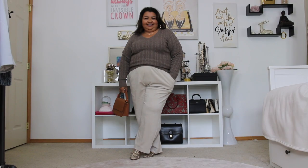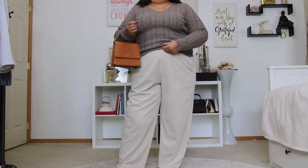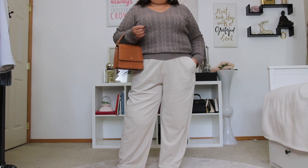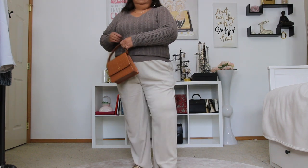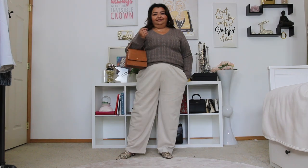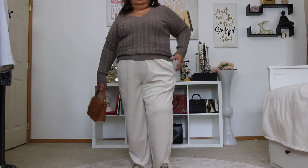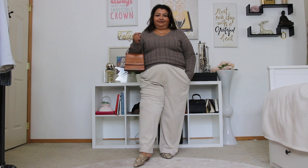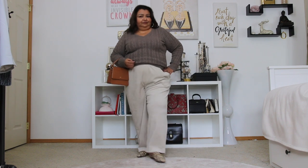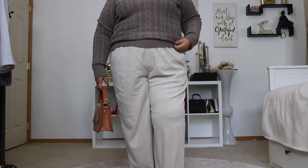Next, I am pairing the ivory pants with a cable knit v-neck sweater from St. John's Bay — a JCPenney brand. These sweaters are selling for around $15 to $20. The only thing not under $50 in this outfit are the loafer mules I'm wearing. The bag is a faux leather bag at $35, so everything except the shoes is under $50 — incredibly affordable. It's a great neutral uniform and you could layer a shirt underneath this sweater if you need to warm it up a little bit more.